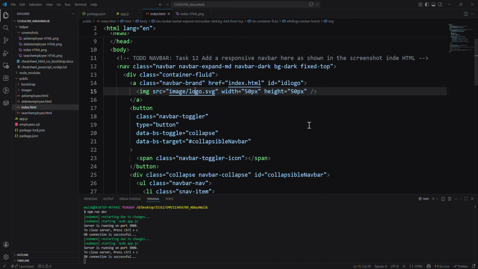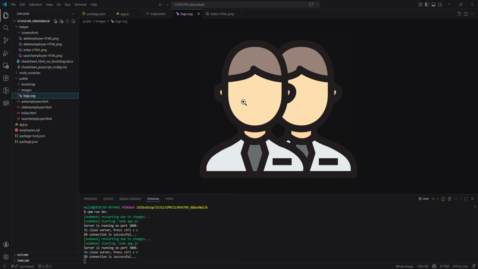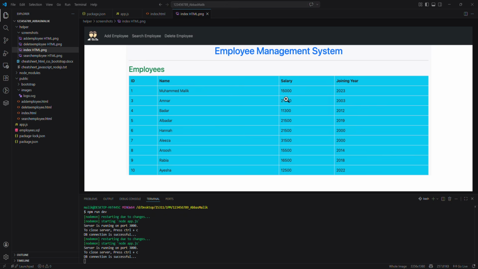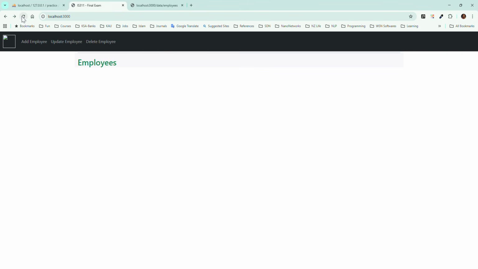Number one thing, we need to change the logo. Two, we have the images folder, and in the images folder we have the svg. Okay, so it's logo.svg. So why is it not showing up? Do we have the images and then the logo? Yes, we have the logo over there, and then we also have this one. Okay, let me refresh my page here. Yeah, we are getting back the logo.